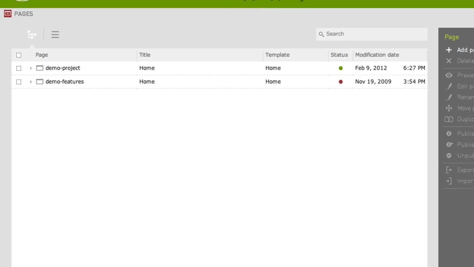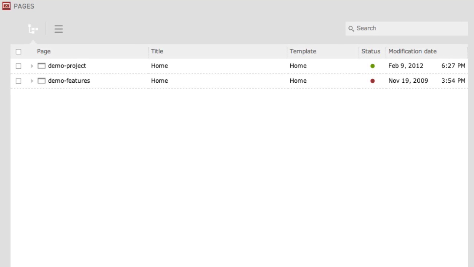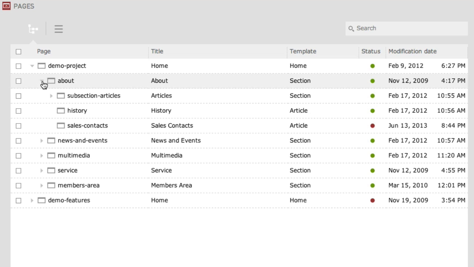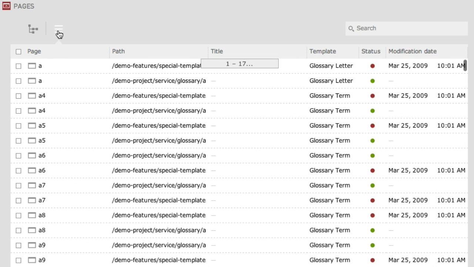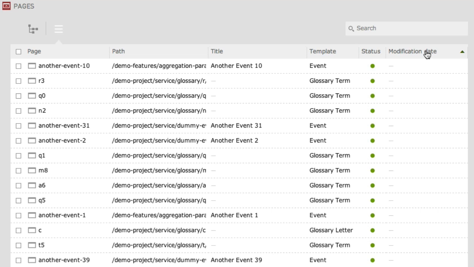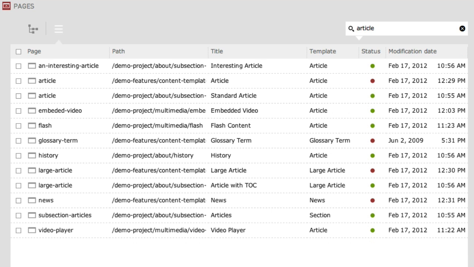It has been designed to manage page content within a site hierarchy. Other apps allow you to manage content independently of the site hierarchy. You can navigate the pages of your website in a hierarchically structured site tree, or switch to a list view that can be ordered by column. The list view is very useful to quickly find the recently modified pages or to list search results, which you obtain by using the search box.